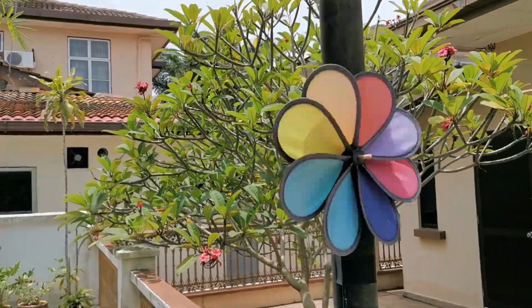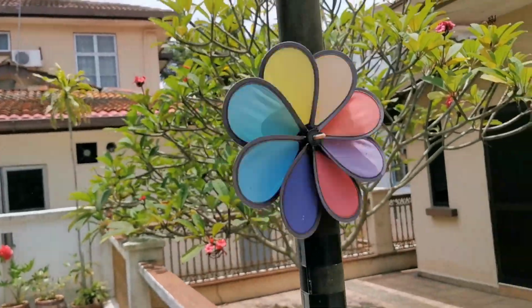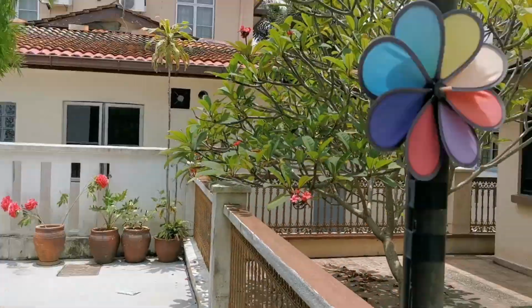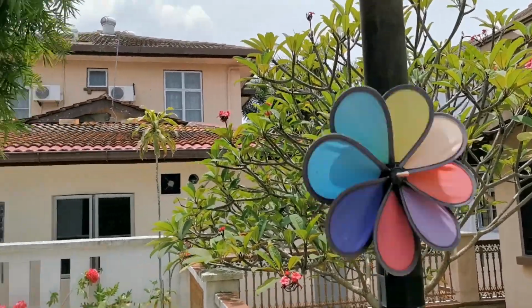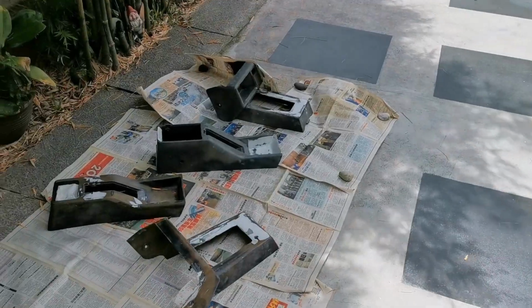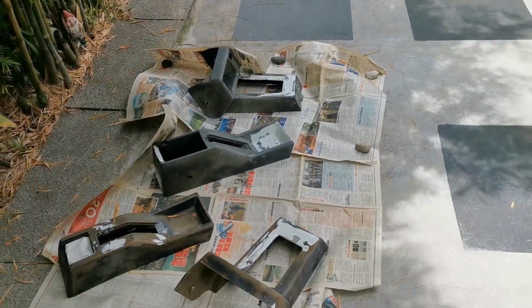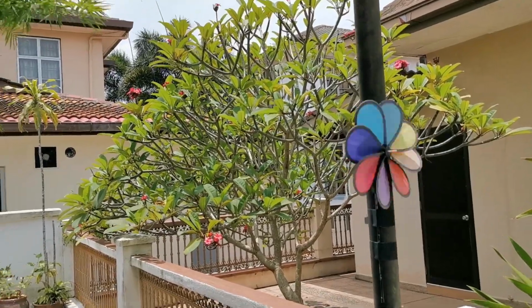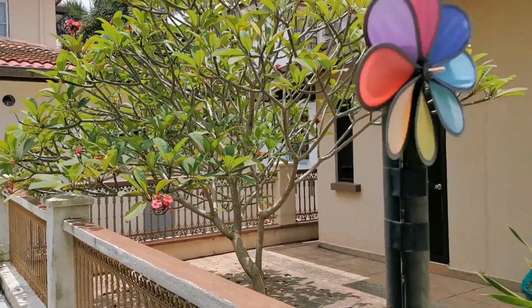I swear, man, I swear. Every time I want to paint, the wind just blows. Every time. I can tell you the whole day it was not blowing at all until I lay the newspaper for painting. Seriously, why? I'm not kidding you, man.